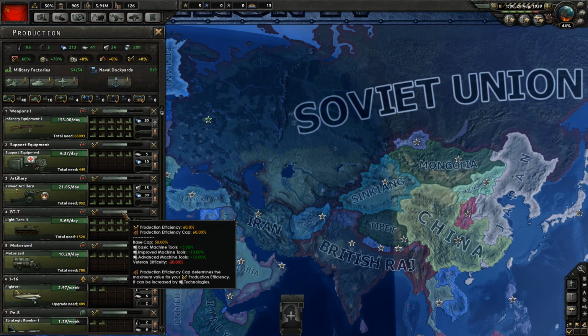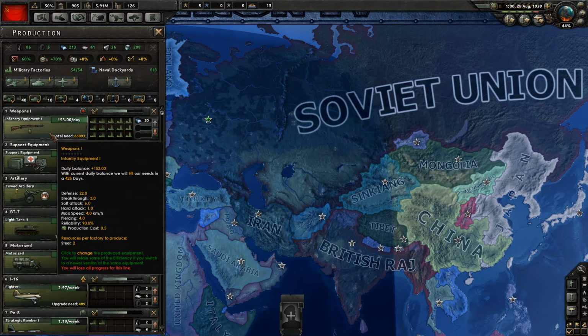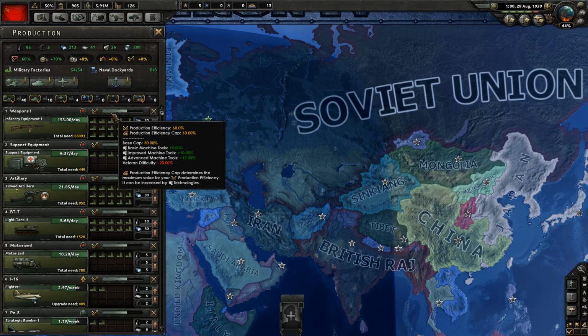So if it's at 60 right now and I swap it out, it's going to go down to 50. So not bad. The next one is a little more intense. That's a direct upgrade. So if I wanted to go from infantry equipment 1 to infantry equipment 2, I would lose 50% of my efficiency. So I would actually be down to 10%.